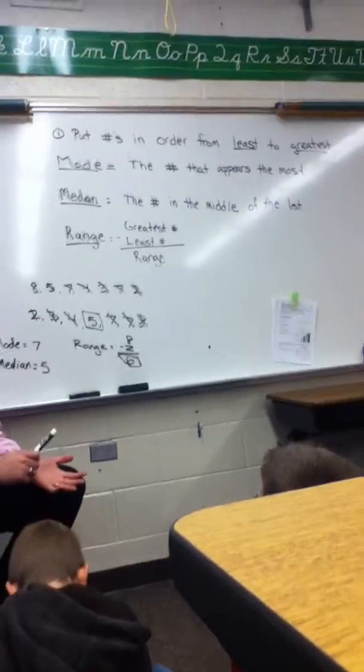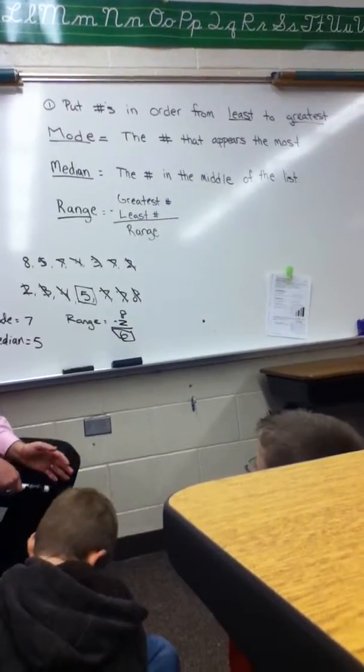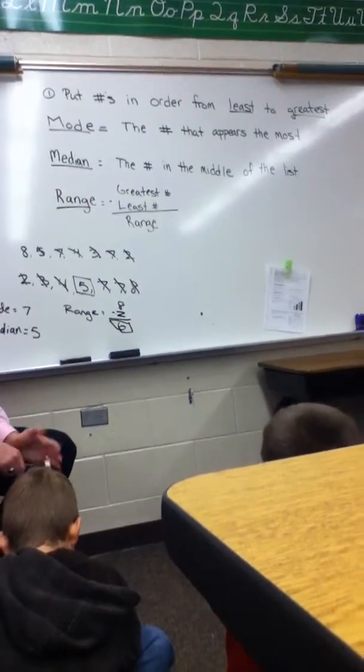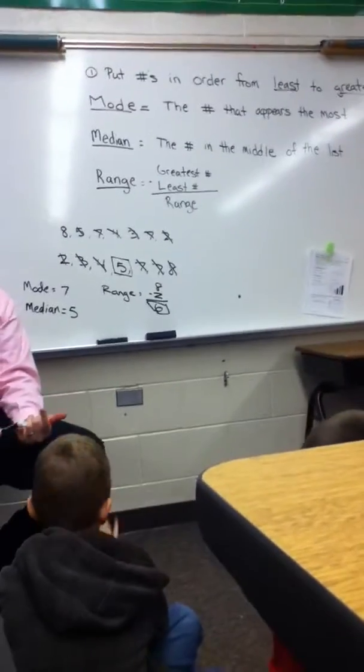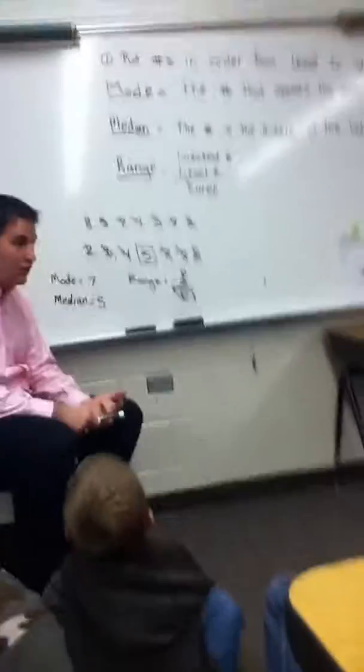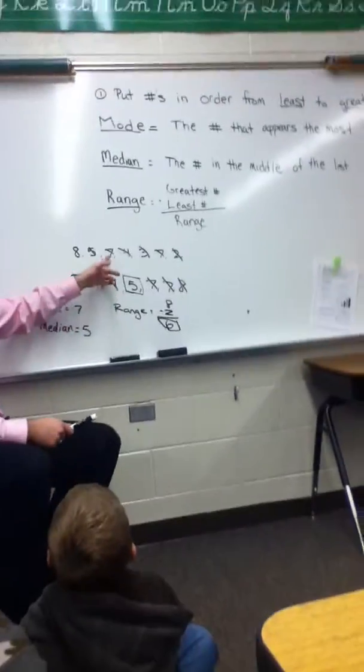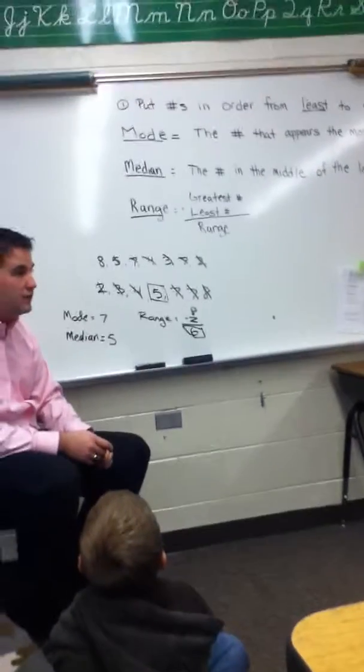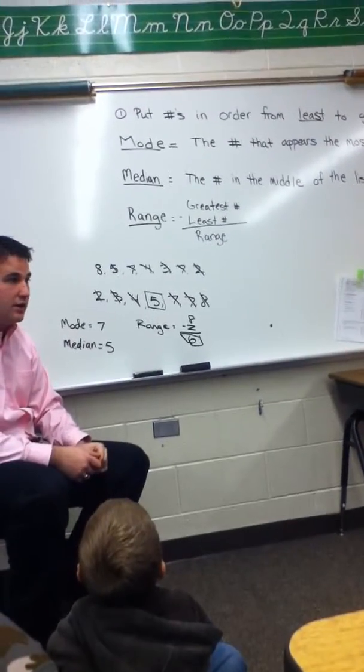For those of you who do not like to work carefully, this is going to be a big problem for you, because you have to list your numbers in order, but you have to be very careful that you include all of the original numbers, so you don't leave 1 or 2 out, because then you'll have all the wrong answers.